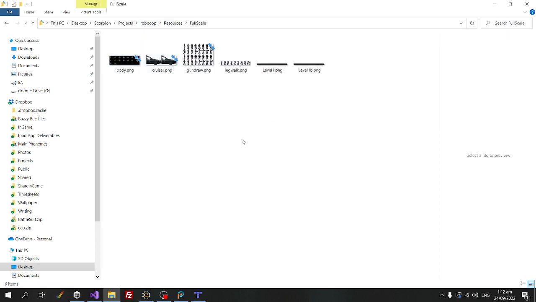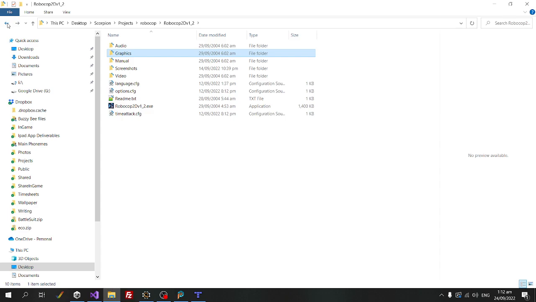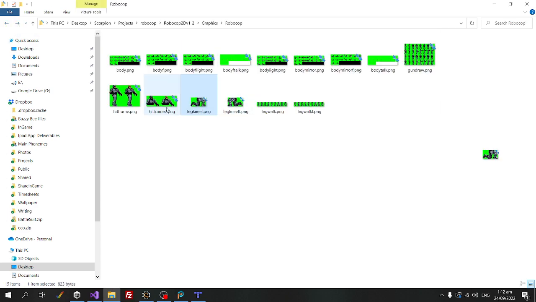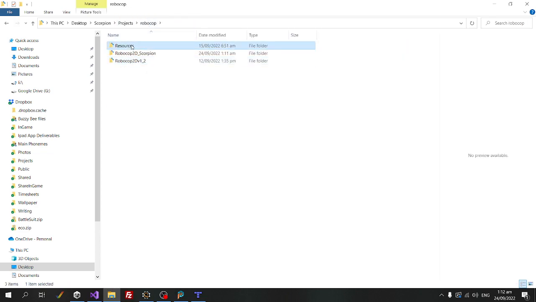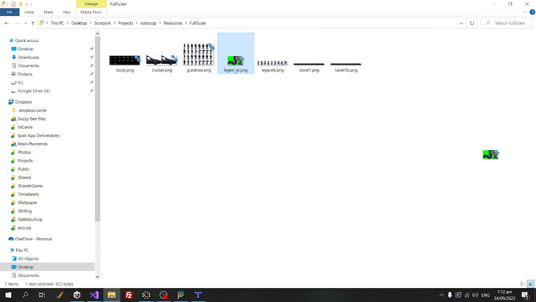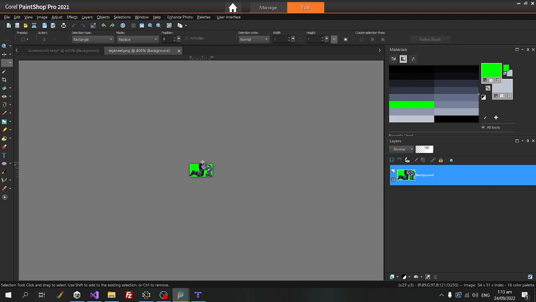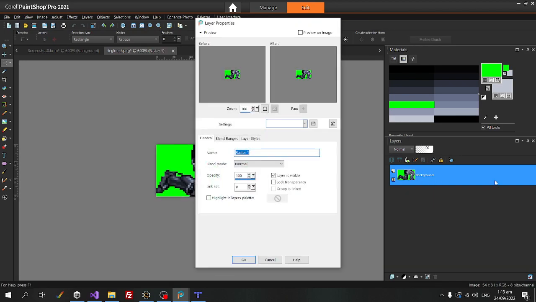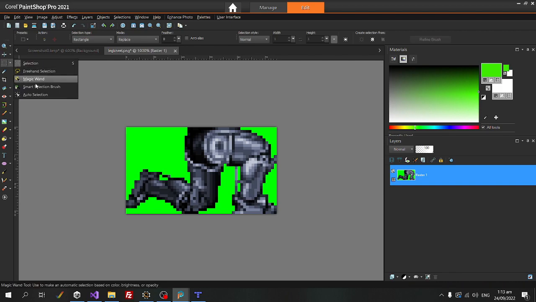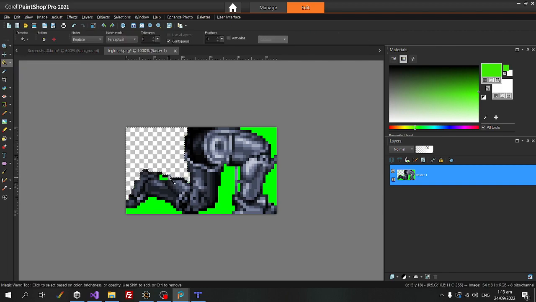Unfortunately, in the original game none of the art assets are compressed or encrypted, so it makes it nice and easy to grab all the original assets and make whatever tweaks I need to. So let's edit this leg now. That's just one frame. It also happens that the Robocop sprites in the original game are 16 colors, so it's quite a nice gradient of grey. Okay, so that's that.